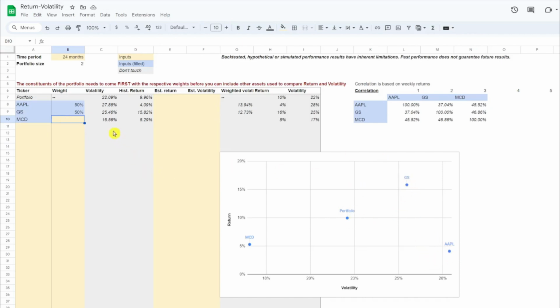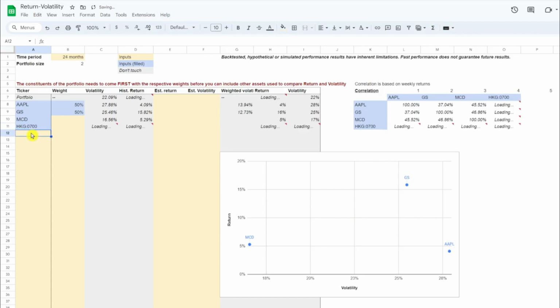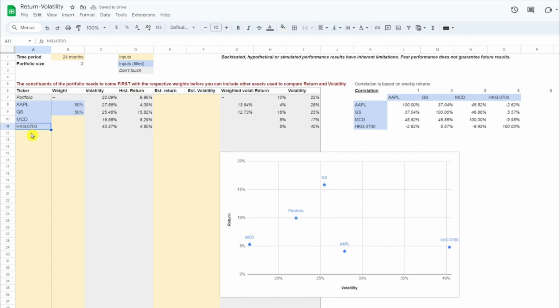So we're going to estimate the historical returns and historical volatilities, and we're going to take into account correlation over here. And you can also input your own estimation for return and volatility, so you don't have to stick to the historical values. And this works great for foreign stocks as well. Let's say we go to China, and first we have to import the ticker for the exchange, so HKG, and then we can do Tencent, for example. All right, it's going to give us something like this. So this is quite useful.